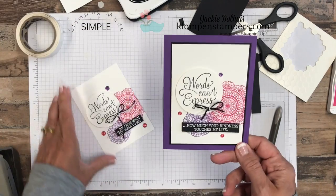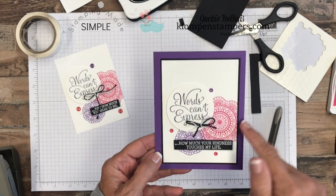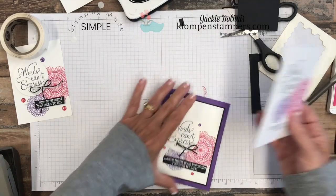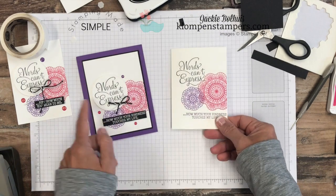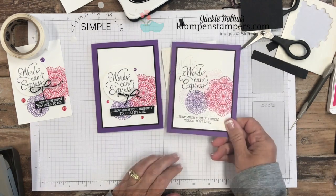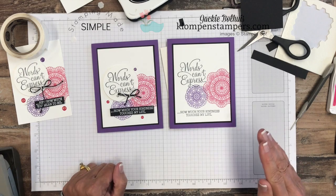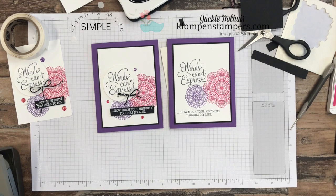Now I'm going to pull in my finished one. All I did was take my Whisper White, layered it onto a piece of black, and then onto a piece of Gorgeous Grape. And don't forget the inside — there's our inside stamped on that one. Just for fun, let's go back and compare. Here is the first one we made — just a SIP note card, same stamping — but look at the difference by just adding the embossing, popping these up, and punching it out. And here's the other one with the colored cardstock. None of this is hard, but when you add a punch, a little embellishment, and a little bit of embossing, it just steps your card up a little bit.